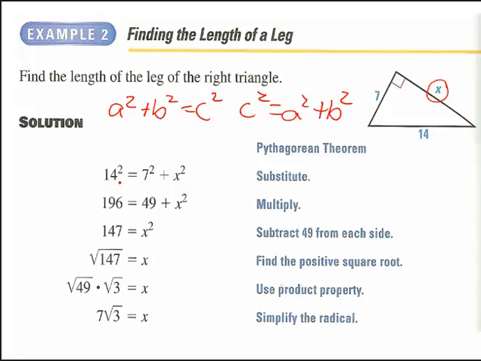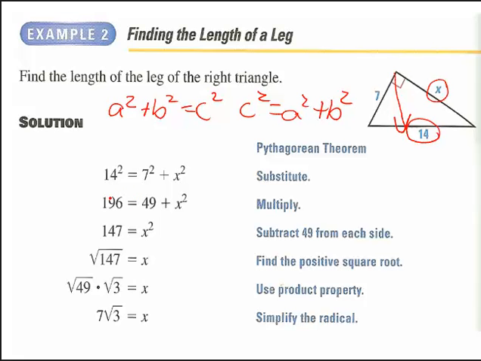First, we're going to substitute. So you've got to find that hypotenuse, find the box, and go straight across. Here we don't know if that's the longest side, because we don't know what the x value is. So we have to go straight across from the box. That's going to be our hypotenuse. Then a and b, remember, can be in any order. So my other two sides, 7 and x, are going to go in the other two positions. Don't forget to square them.